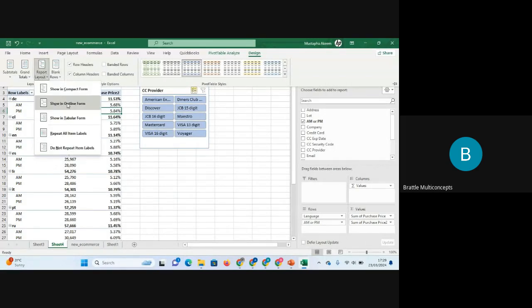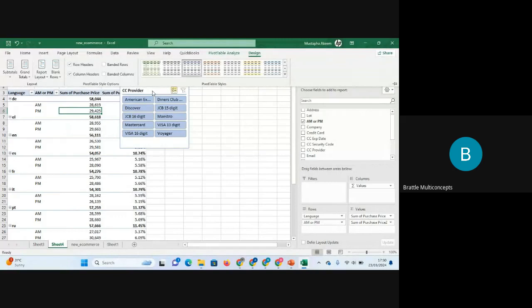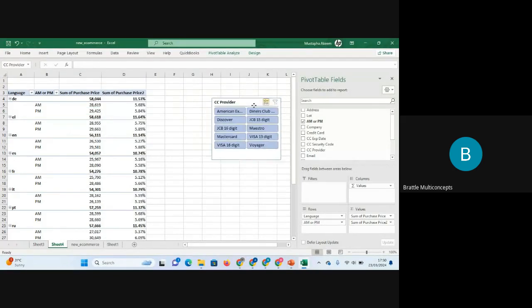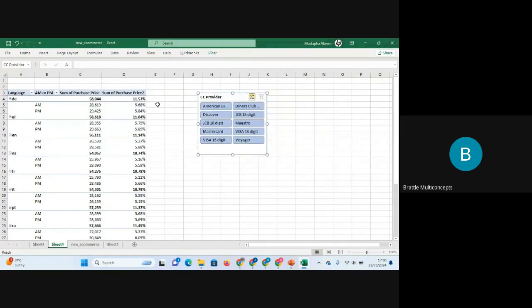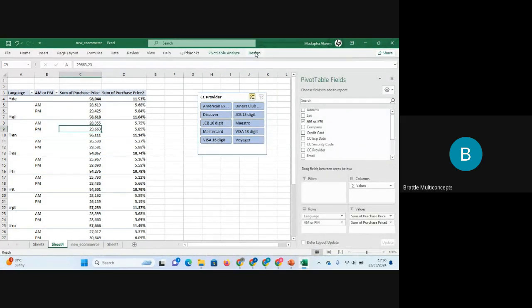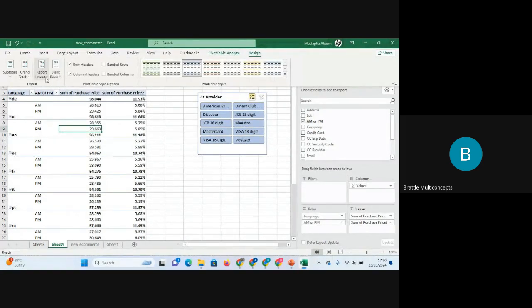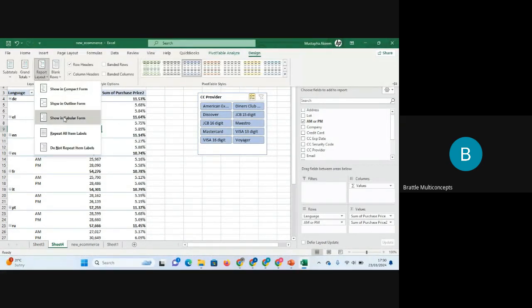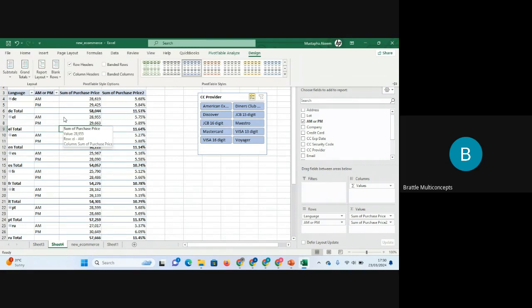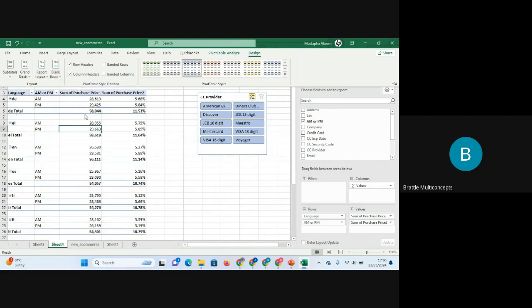Okay, let's see outline form. This is another method of presentation. You can see that it's different from the first one that we had. And another one again, we have the tabular form. Can you see? So it means the first one we had was a tabular method. Also, you can add a blank row after each item. You can see that after each of the totals, you want to see a blank row.